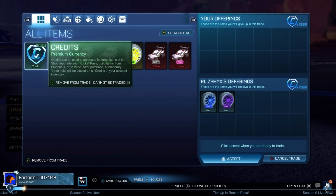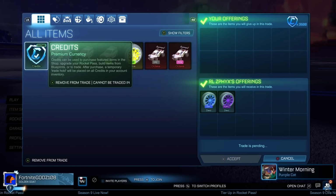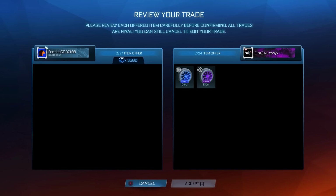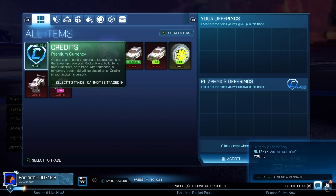Now, we also do pick up 2 Painted Dices. I don't know if this was a mistake or not, because I was stuck with the Crimson Dices for a while, but I do want to experiment with more items. And also, this is, I believe, 750 credits below minimum each. They add up to 5k, so yeah, 1.5k below minimum for the overall trade. And then I'm just going to be trying to eventually get the minimum price for both. Hopefully I will be able to, because I'll be getting 1.5k profit overall from that trade.